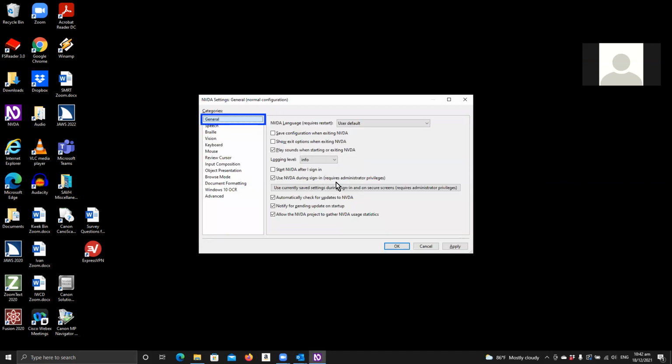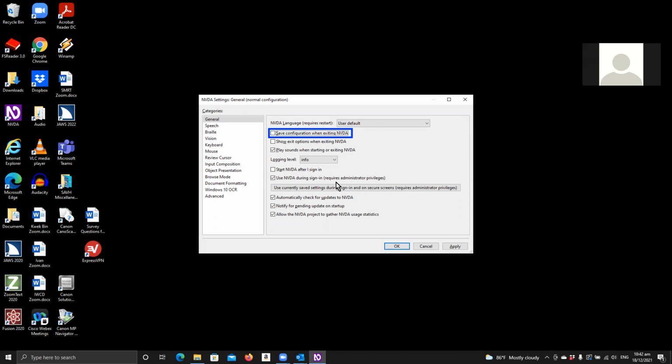So this is general. Immediately you can see some of the parallels already. General property page. NVDA language (requires restart). Save configuration when exiting NVDA checkbox not checked, Alt plus S. This is one of the things which isn't there for JAWS. You sort of just save when you finish setting the settings. NVDA has an option where you can choose whether to save on exiting. I usually uncheck this. Default is on though.